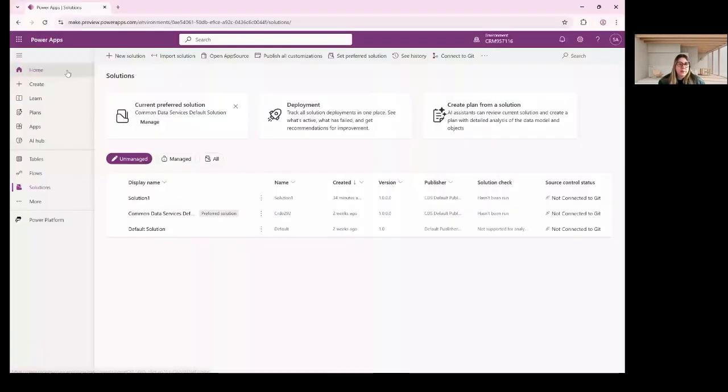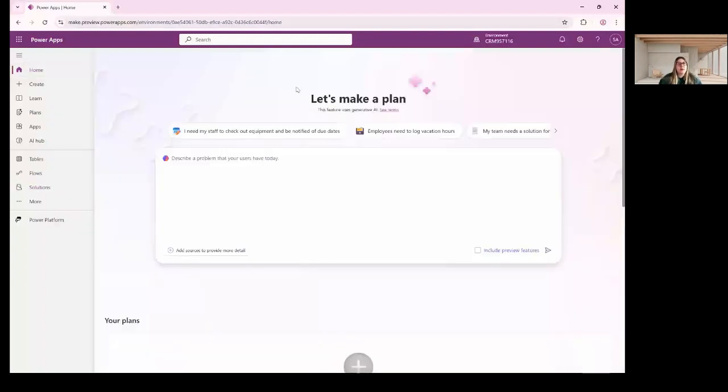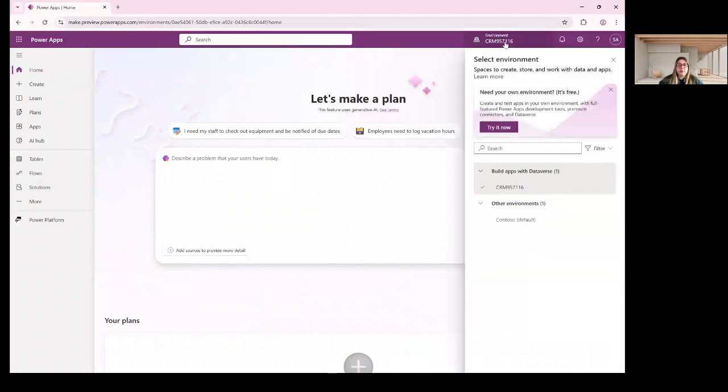Okay, so here I am in my Power Apps workspace. This is where you go to use your Dataverse. There are many things here. The first thing you need to pay attention to is the environment. Here in the top right side, you have your environment.